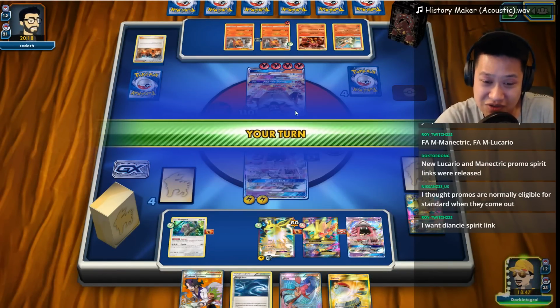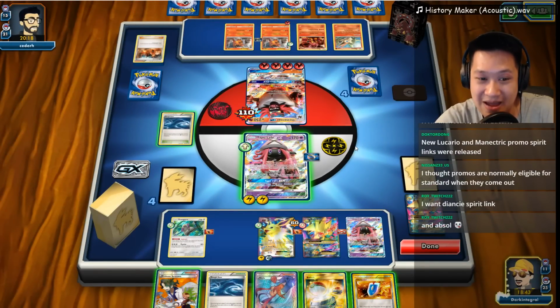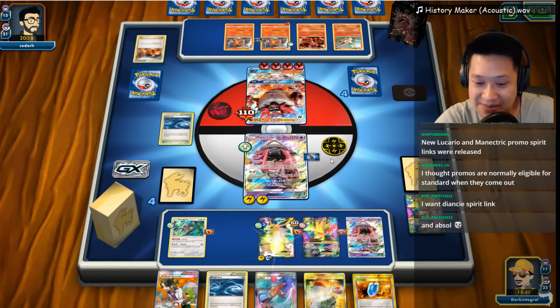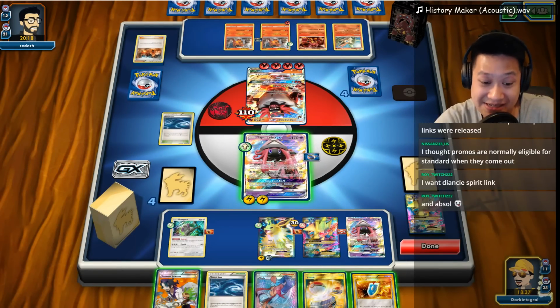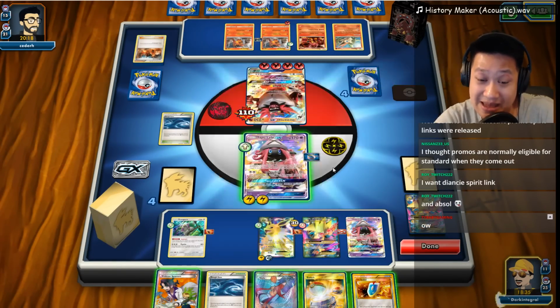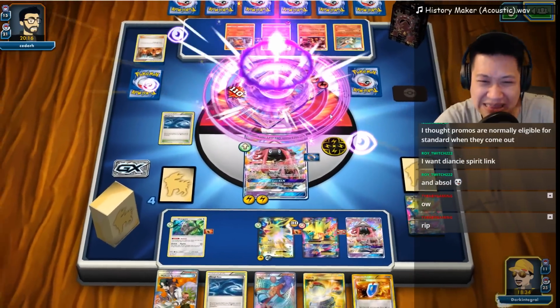All right, Tapu, you go out. Could have been another Manectric too. So he's got too many energies on here. He has got her. All right, so let's go ahead and heal up our guys some more. Do we have anything to go? We don't have energies. I like my hand the way it is, guys. I got Phone Call right here. It's good. Let's use Energy Drive. We probably will get the KO on this.